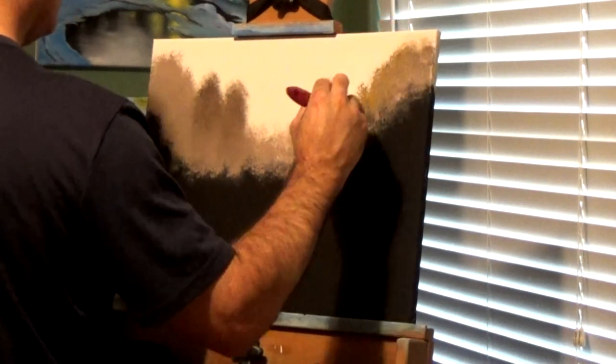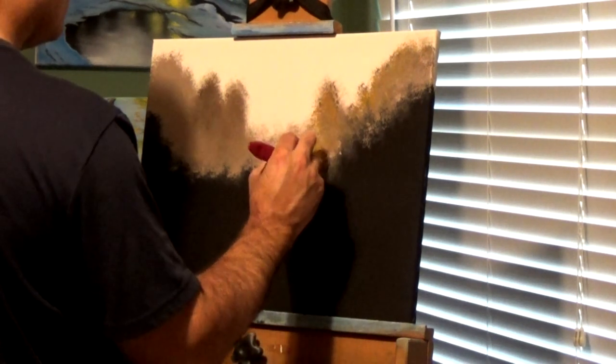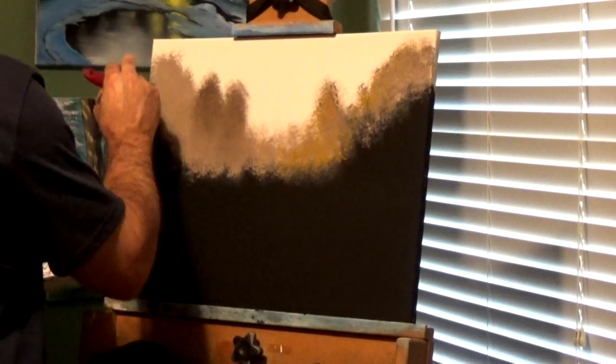I decided to add a little bit more yellow ochre right here, so it actually gives it a little bit more interest.